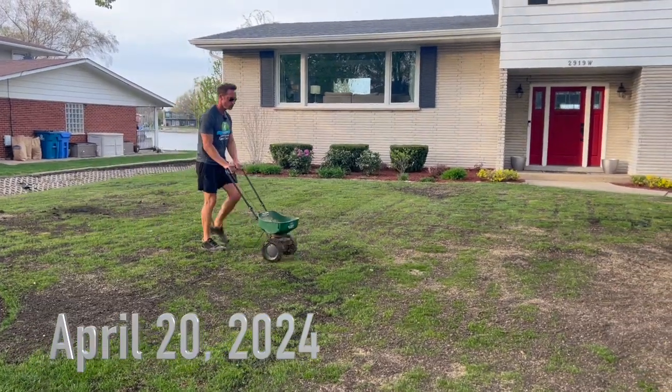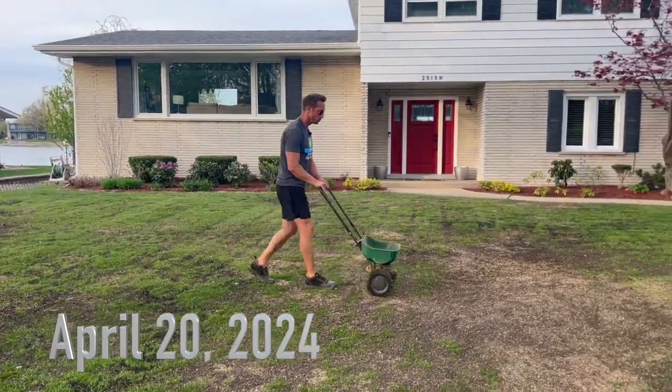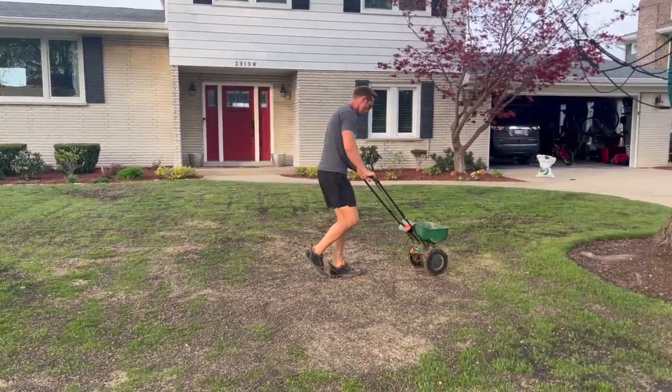First of all, you want to wait for the ideal growing conditions. Right now in early March, the soil is still too cold for seed to germinate, so you're going to want to wait until probably mid to late April to put your seed down. You want to wait until your soil temperature is around 60 degrees.